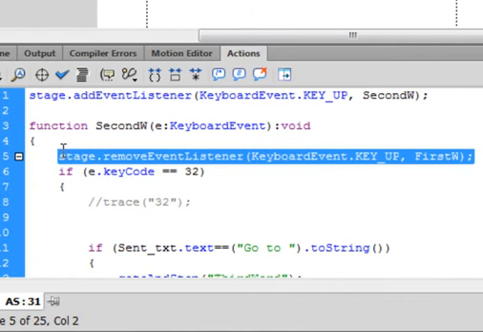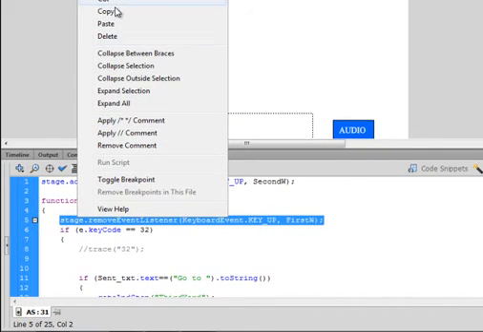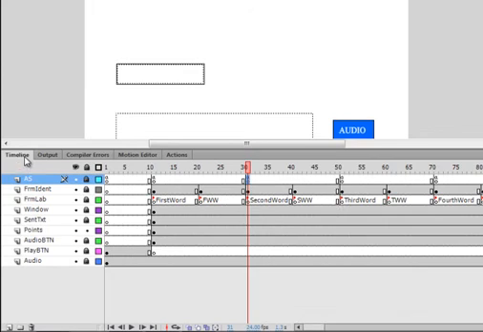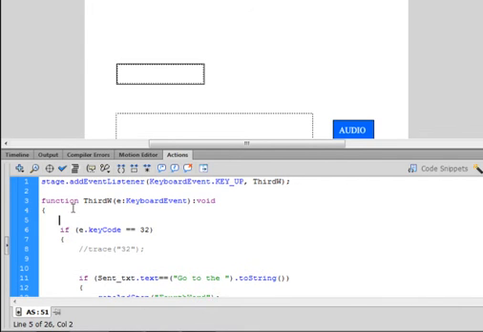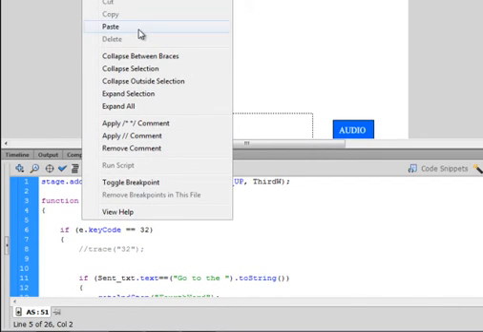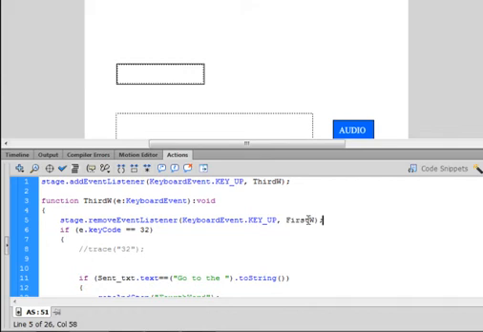Copy this, right click, copy, go back to the timeline, go here, open the actions panel, right before the if, put an enter, paste it in, make this second word. This should work, I think.